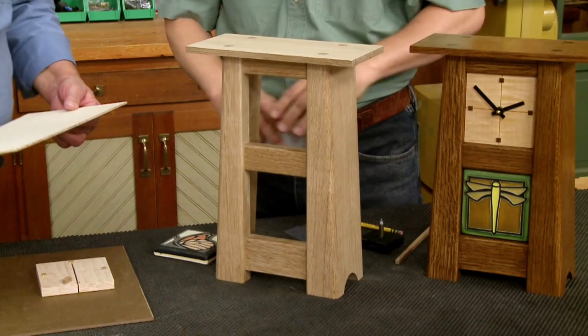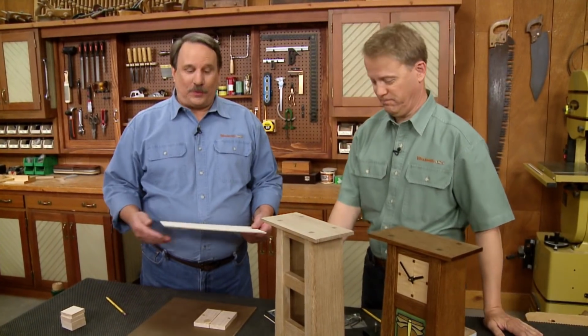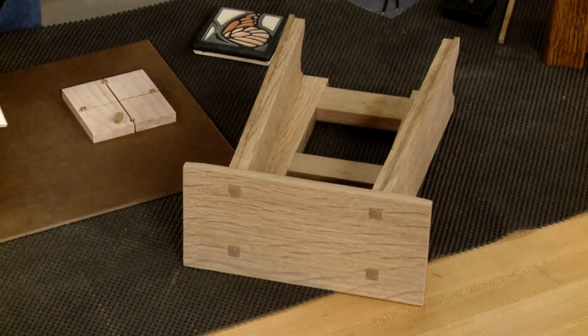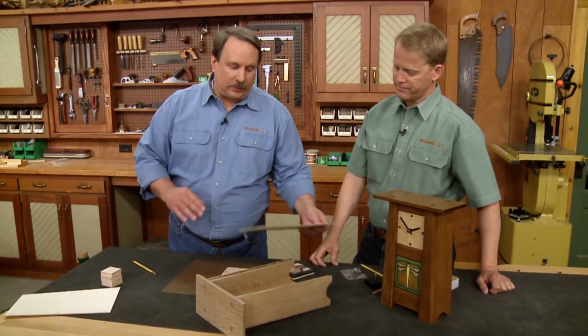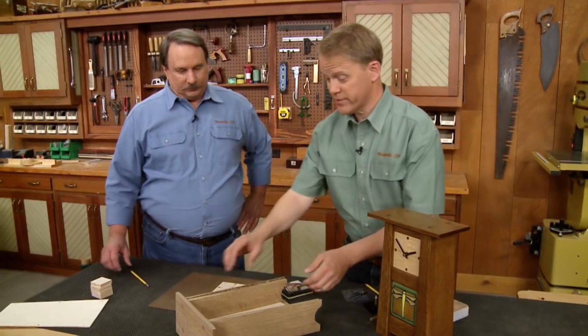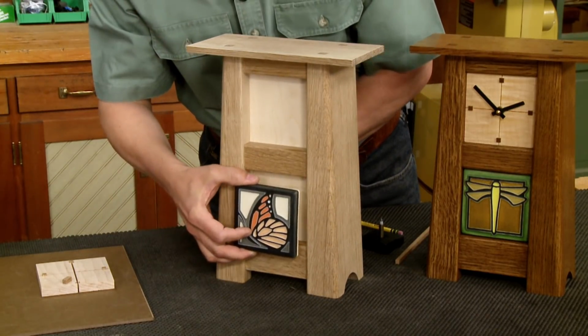Well, Brian, it's starting to look like a clock. Got everything sanded smooth and flush. And we just need a few more things. One of those is going to be a back for this whole clock, but we're going to get to that a little bit later. The key thing is a backer board that goes right behind the front frame. And that backer board serves some important purposes. And the first is, that's where we're going to mount the tile here at the bottom.